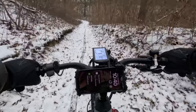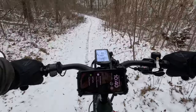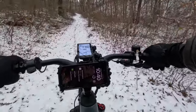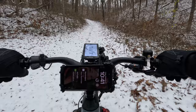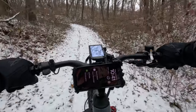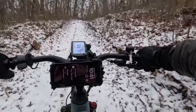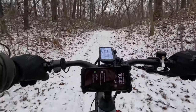You know, people say you can't get a workout on these — not true. Let's head back before my fingers freeze off. That's the thing — every other part of me is warm. And I know you guys are going to be like, hey what about those bar mittens that go over the bars and you put your hands in there? Never been a huge fan of those just because I don't like how they look, but I would probably be a fan right now.